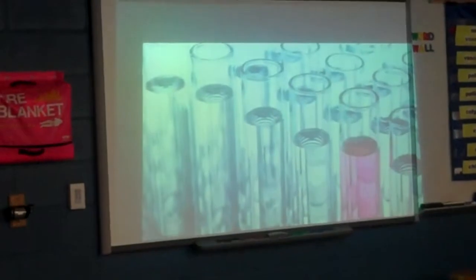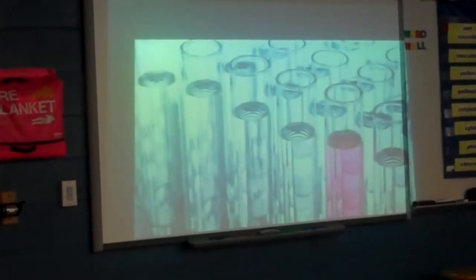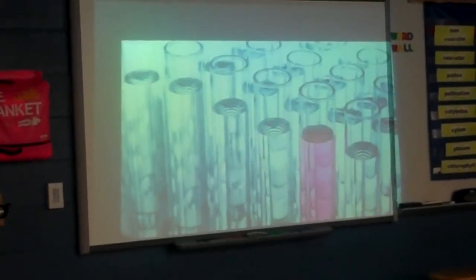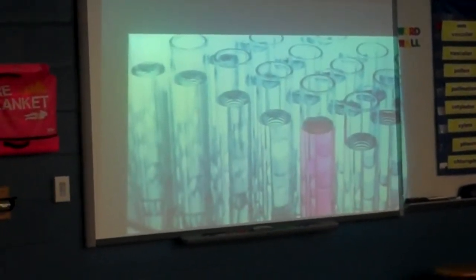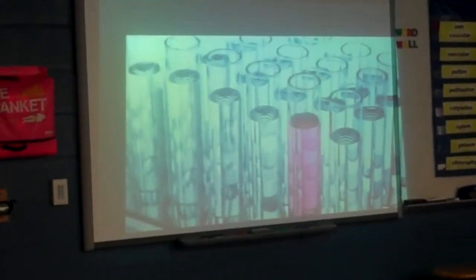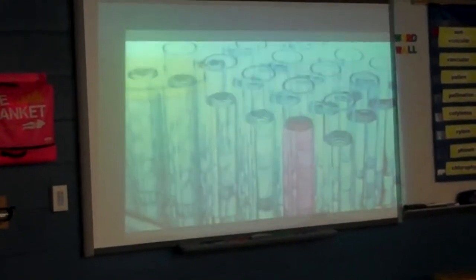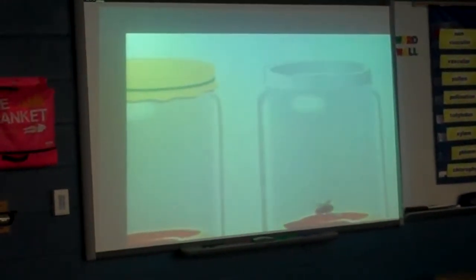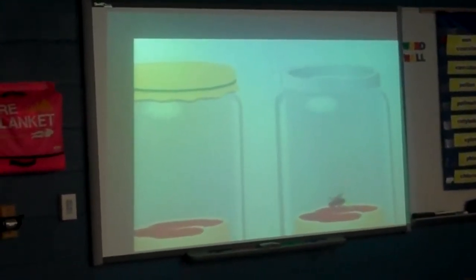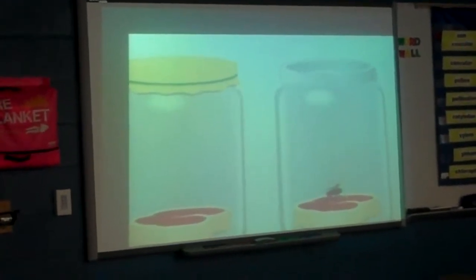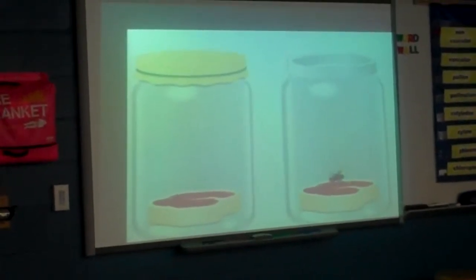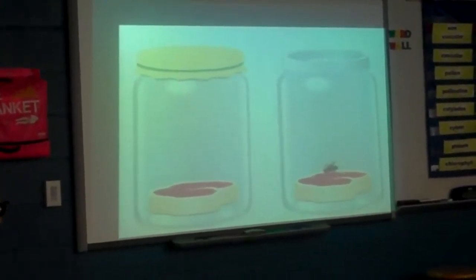The idea of a controlled experiment is that two tests are identical in every aspect except for one factor. When carried out simultaneously, the hypothesis is that this different factor, called the manipulated variable, is the cause of the different results in each experiment. Reddy placed meat in two identical jars. He left one jar uncovered and allowed flies to come into contact with the meat. He covered the other jar with a cheesecloth or other cloth that allowed air to pass through it. Contact with the air allowed the meat to decay, just as the other would.